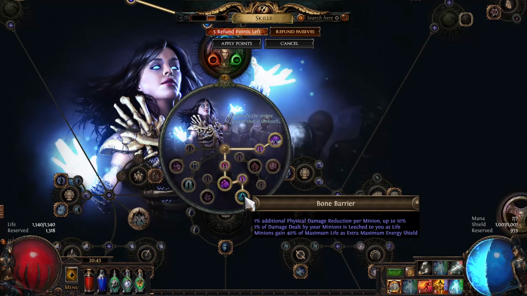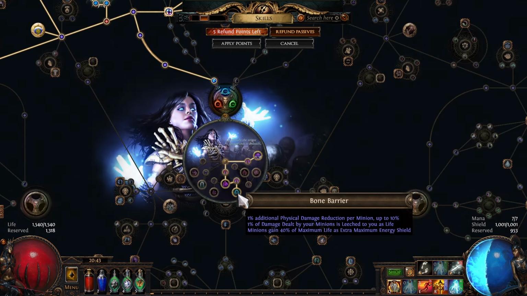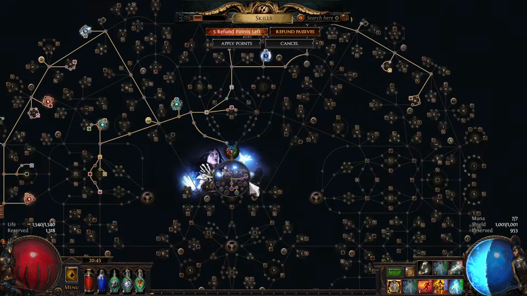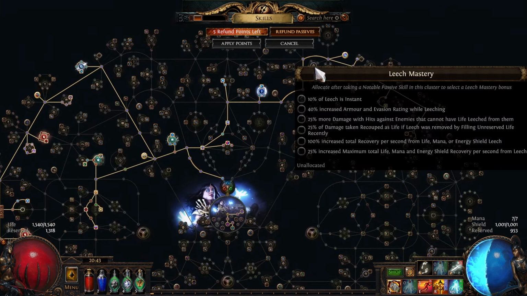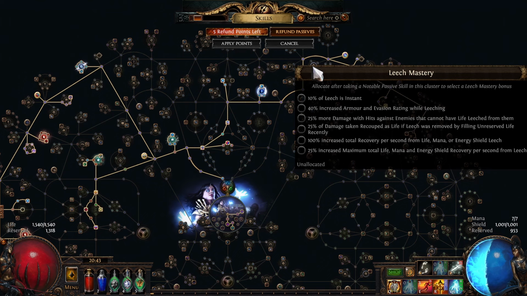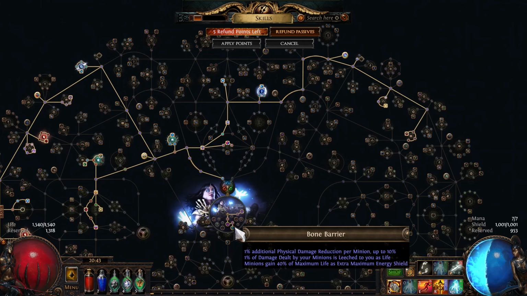Bone Barrier means that I have picked Necro, but really gotten nothing from it other than, let's say, 10% more minion damage. I've also found the Leech to be a little lackluster. I think if I was willing to invest into the Leech Mastery to get 10% of Leeches instant, that would probably be a big bonus. But I would also prefer to just not go Necromancer and build around an Ascendancy that's just significantly better defensively.